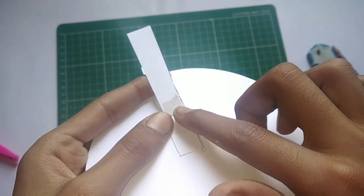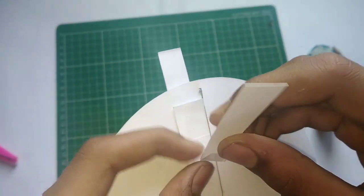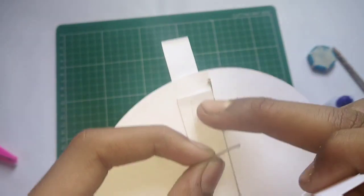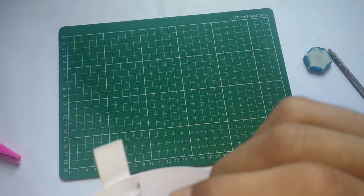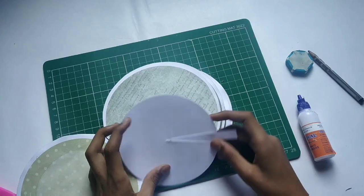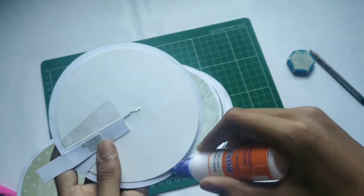I have pasted one long stripe of paper. Because the length of this stripe was short, I will suggest you to take a long piece of stripe to paste it here. Now apply glue on this part. Paste it inside your scrapbook. Apply glue on this parts only.